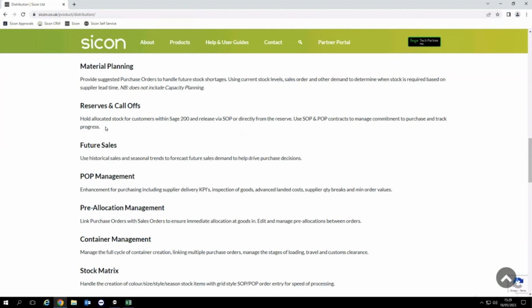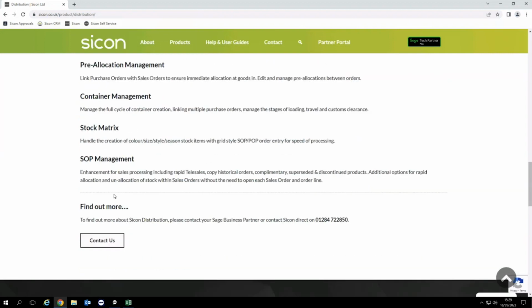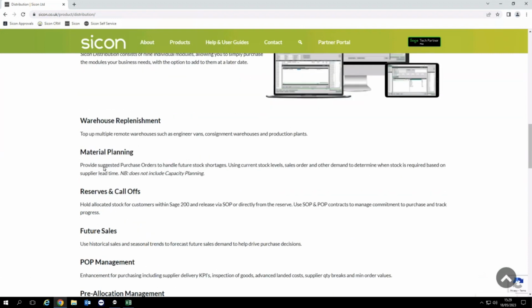So it was quite a tough sell for them internally to go, we also now need to invest this to get the full system. So you are right, by breaking it down, they can just go, well, material planning, future sales, and SOP management. Well, great. Those you're ticking, you're getting value add from those elements there, and it's far more cost effective. So yeah, probably one of the best moves we've made in a number of years.